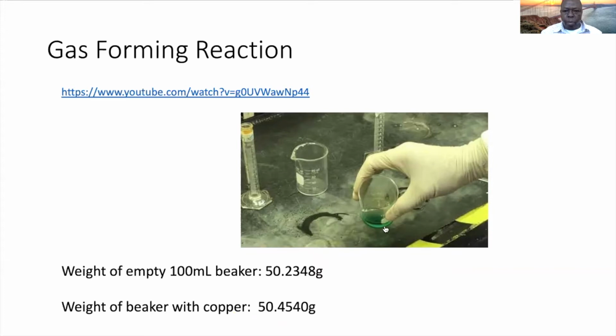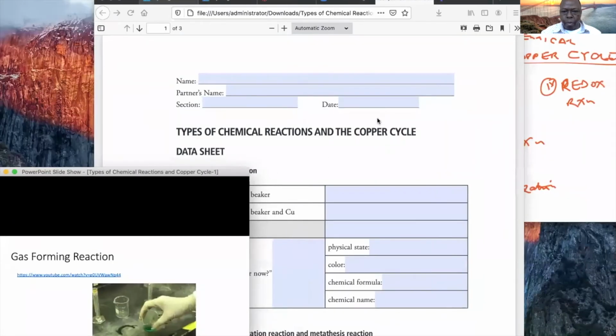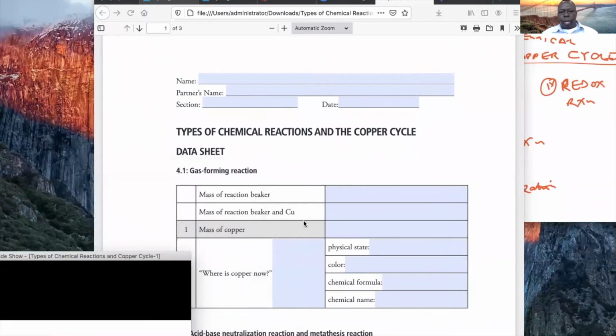Watch the simulation. Look at the color of the solution, not before the reaction, that is after the reaction on experiment or table 4.1, you will now fill in the table. So if I were you, I'll look at the simulation. I'll pay attention to the equation on top here so that to do the mass of copper, I'll have to find that. That is what we will use in determining the mass percent of the recovered copper.